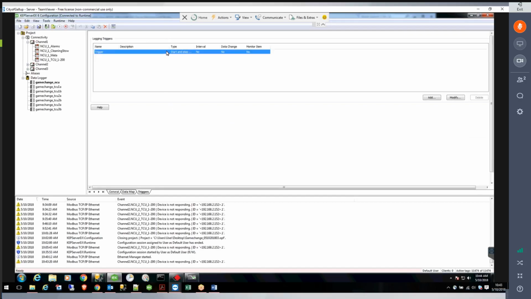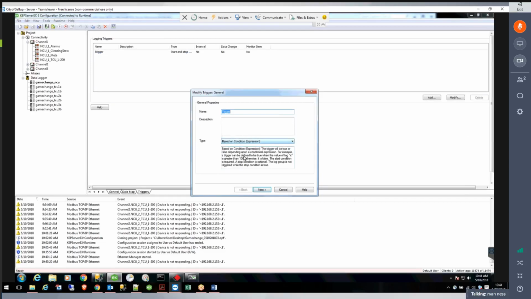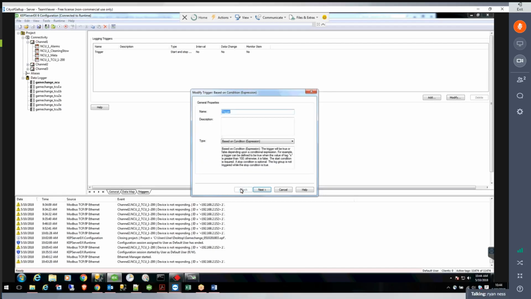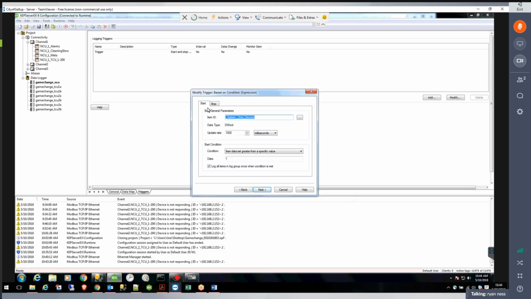And then triggers. We've got a conditional trigger set up to log data. There are a few ways you can set up the data logger, and one of the most reliable ways we've found is to use the condition, and then it has a start and a stop condition. So the start condition will be when the value of the system time, the seconds value, is greater than 1. And then we'll log all the data in the group. And then on the stop, it's an arbitrary time of 20. It doesn't take 20 seconds to log the data, but there's also a stop condition in there.